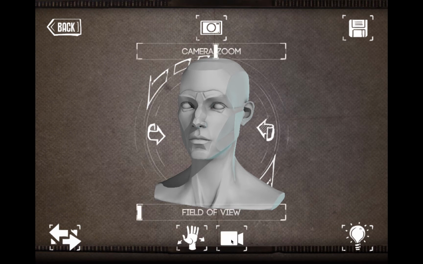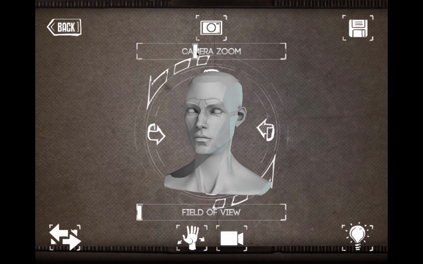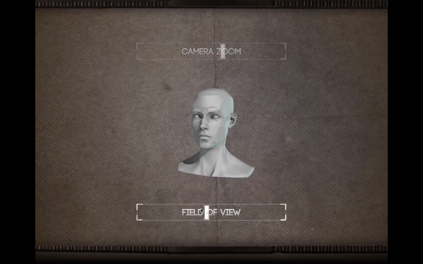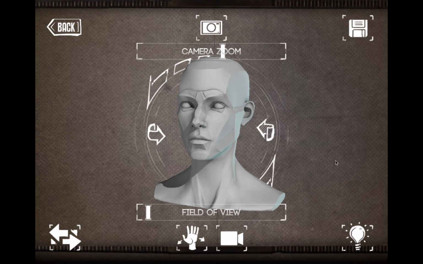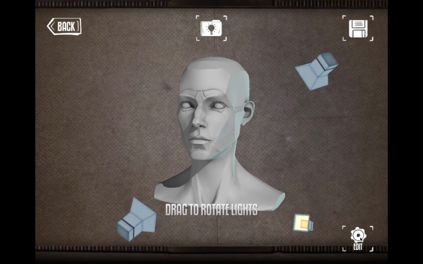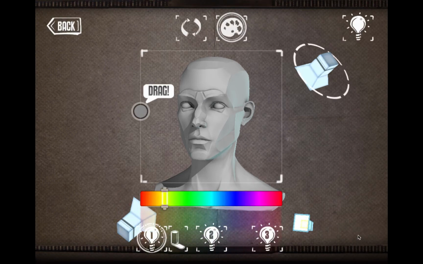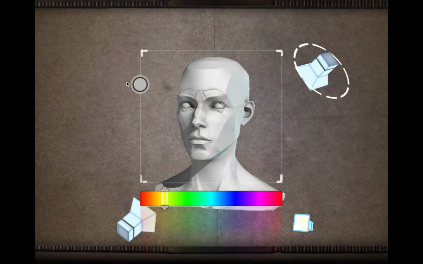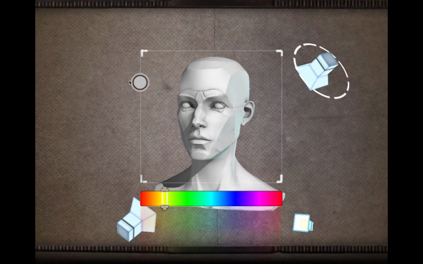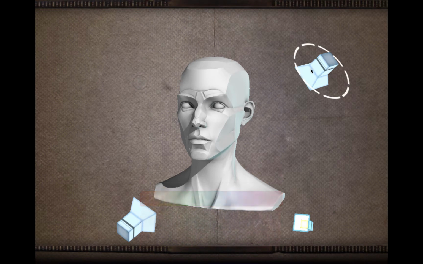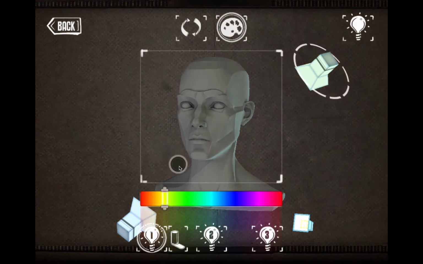So now I'm going to get into the camera zoom and the field of view, which doesn't actually change really the field of view. It's more of a zoom tool, so I pretty much stay away from that personally. But this is what I really enjoy working with. You can edit these lights. So I'm going to take this main edit light and I'm going to move this around. You can see that it's going to allow me to get a different amount of light. I always feel like I can drag this around, but it is this that you're dragging.